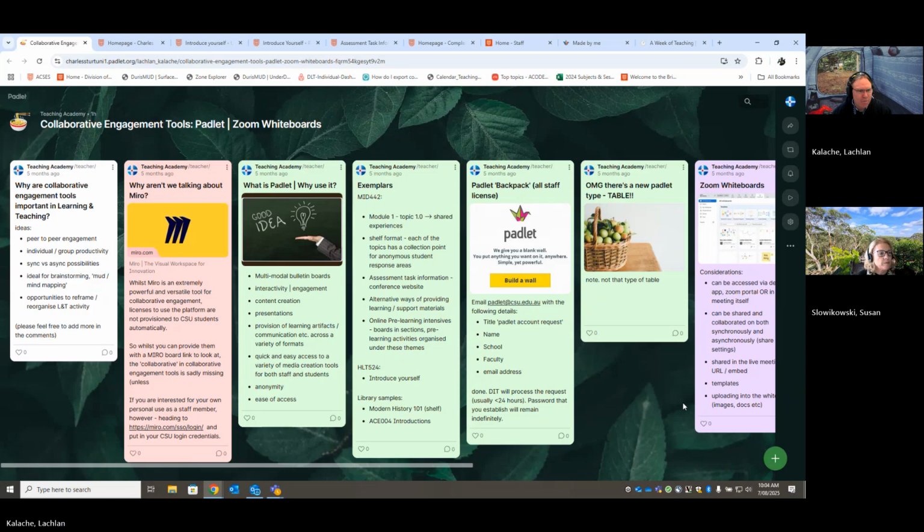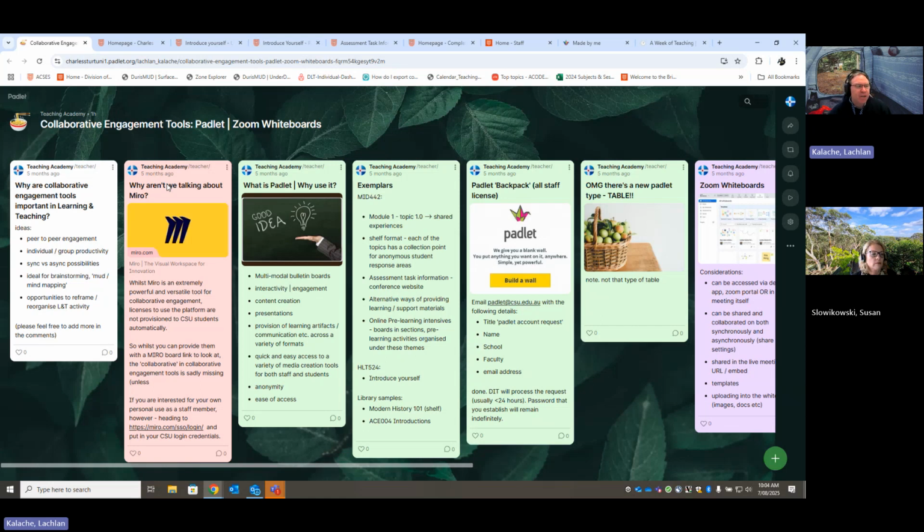And as you can see there, the second area that I have to talk about is I will speak briefly about Miro because I almost always get asked why don't you incorporate Miro into these sessions? And the answer is very simple. It's because it's quite difficult for students to all be using it.